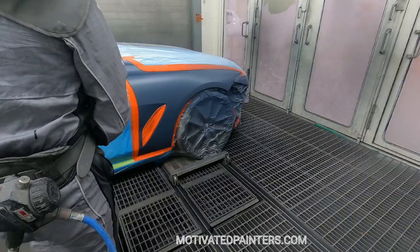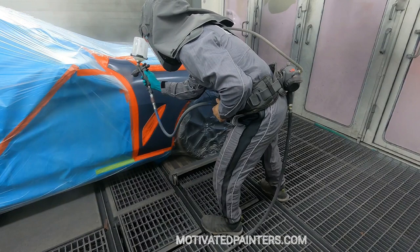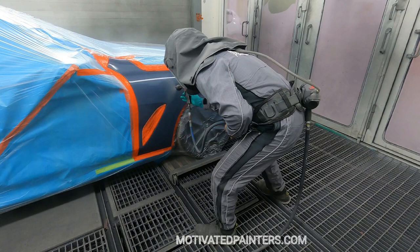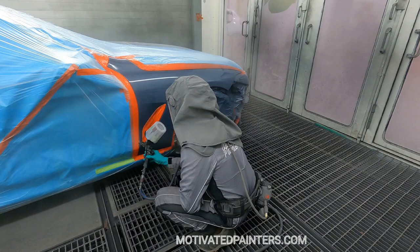So as you see how it went down, right? There's no more shine to it, right? You can see the difference there from my freshly applied clear and then what had been flashed off. It's very important. Sometimes I've done a couple of testings, and if you put it on while it's still shiny, then it might not do what you need it to do. You need this clear coat to have time to do what it needs to do.